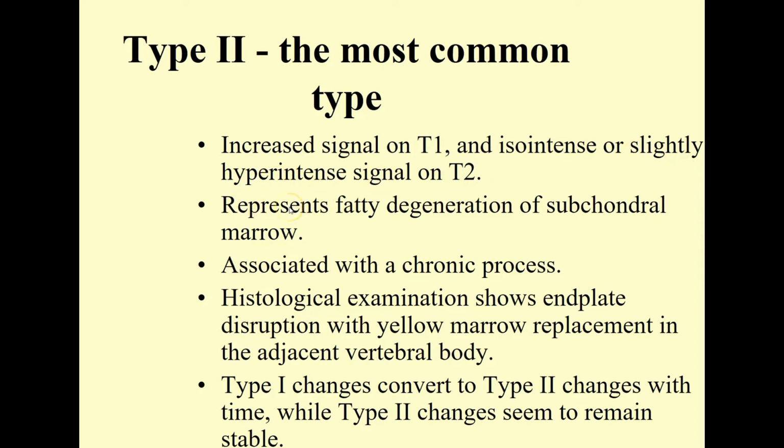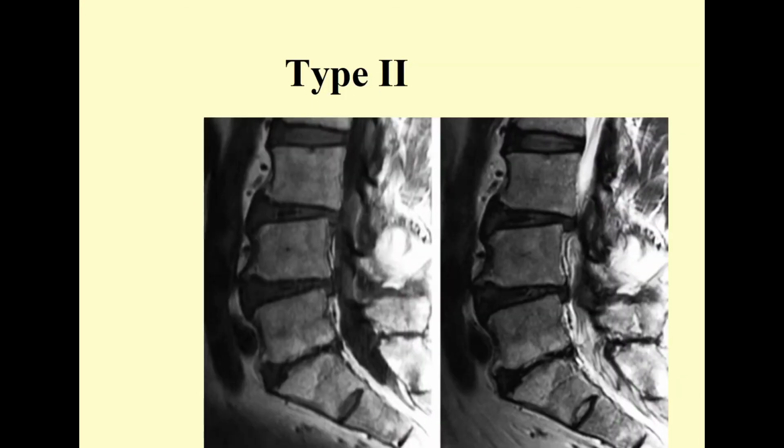Now what we see on the T1 image is the result of fatty degeneration of subchondral marrow. And again, what does a T1 image highlight? What's most intense on a T1 image in MRI? Well, fat. This tells us that we're dealing with a more chronic process here. We've seen conversion from now edema-laden marrow into fatty marrow, fatty degeneration. Yellow marrow, another way to talk about fatty marrow replacement in the vertebral body. We believe that all type 1s will eventually become type 2s, and every type 2 started out as a type 1. Now, type 2 can remain stable for a long time, but some of these patients will migrate into type 3.